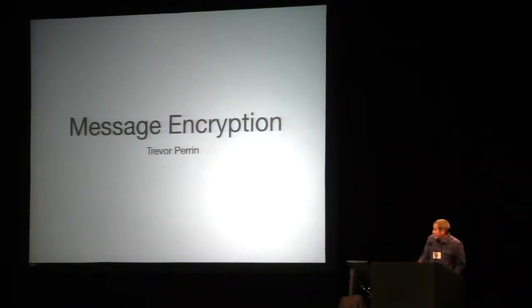So I'm Trevor Perrin. I'm going to be talking with you this session about the classical use case of cryptography, which is, of course, the encryption of text messages. This is where cryptography started thousands of years ago. It's the only thing it did for most of its history, and it remains a challenging use case even today, and an important use case.